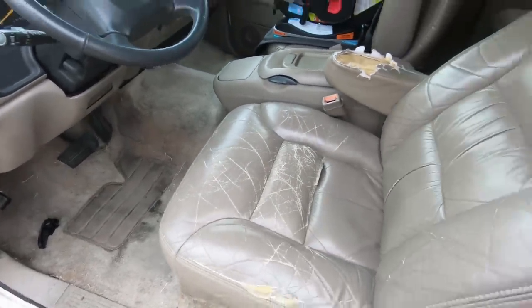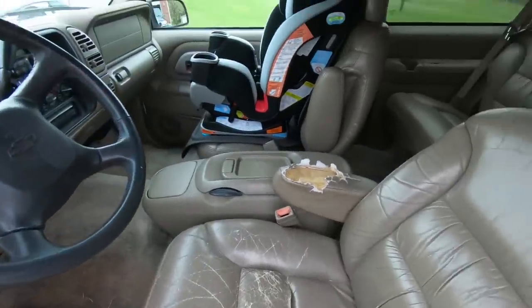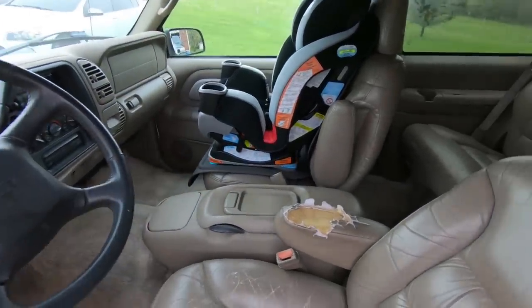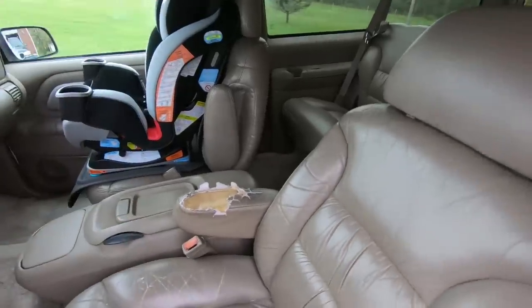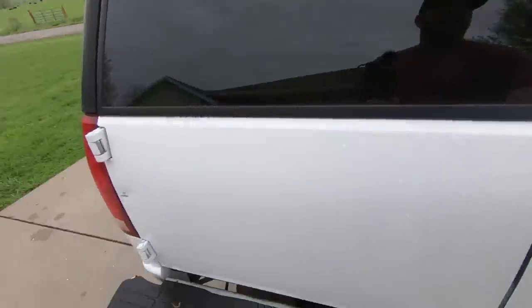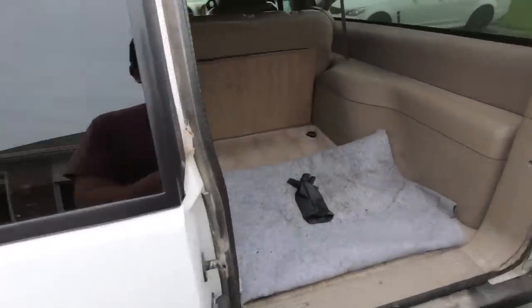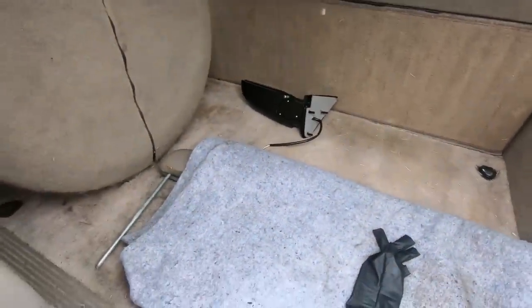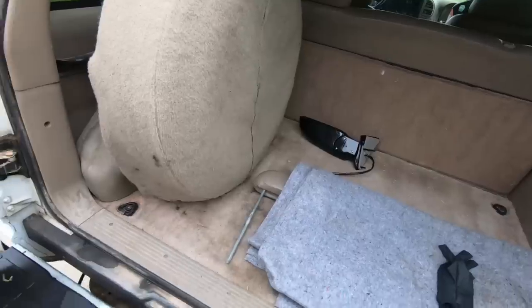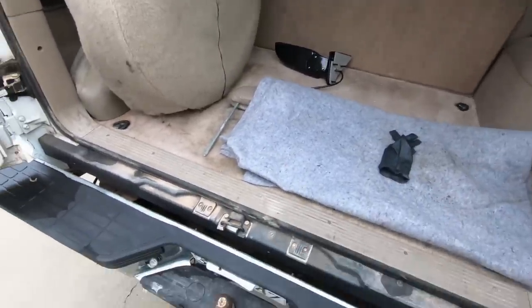I'm going to get the seats out of place, and no, my son's not sitting there. I moved it out of another car. We're gonna get all the seats out of place. We're gonna get the console out. We're probably gonna get the spare tire out of the back. And you can see it came with an extra mirror. I don't know why. I guess because it's kind of beat up on that side. But yeah, we've got our work cut out for us, guys.